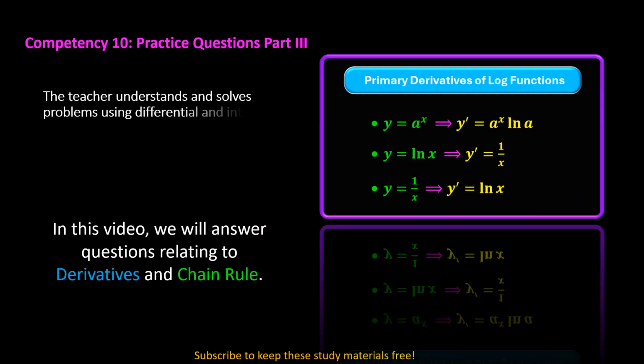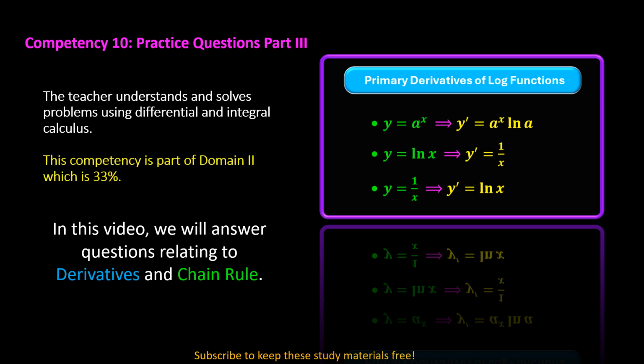Welcome to part 3 of Competency 10. In Competency 10, the expectation of the teacher is that you can solve problems using differential and integral calculus. That point I didn't make in the first two videos. I actually had it incorrect from the prior or the next competency. I apologize for that, but I did have the percentage correct. In this particular video, we will answer questions relating to derivatives and the chain rule.